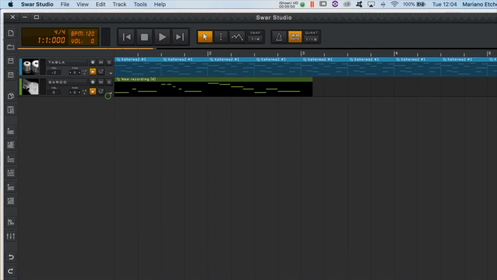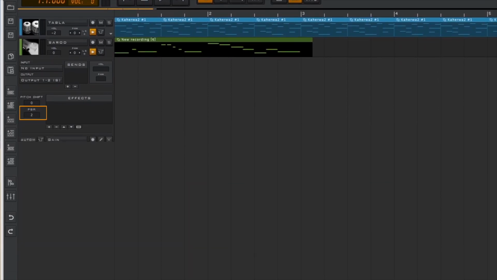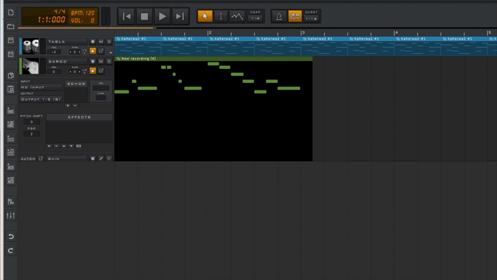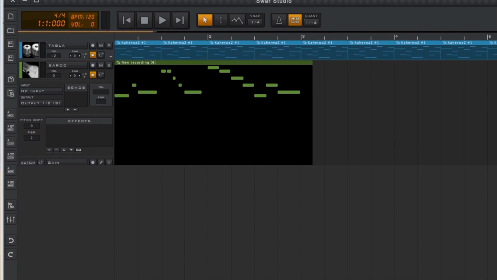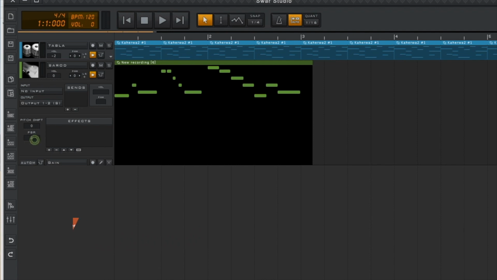PBR is set on the corresponding field in the track header. By default, it is set to 2 semitones, which means the maximum yanking of the modulation wheel will increase pitch by 2 notes, while pulling the wheel to the minimum will decrease pitch by 2 notes. Indian music often requires pitch bending to cover more than 2 semitones, so you can set a higher value in the PBR field for that, say 8. In this case, you can pitch shift your loop by more or less 8 semitones.